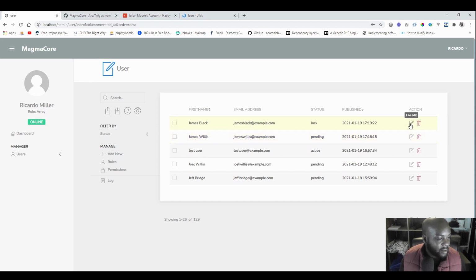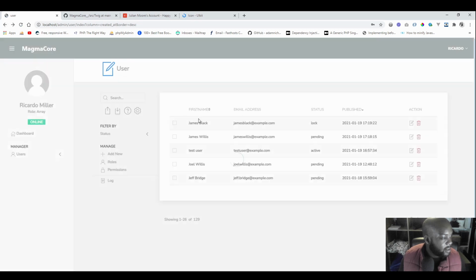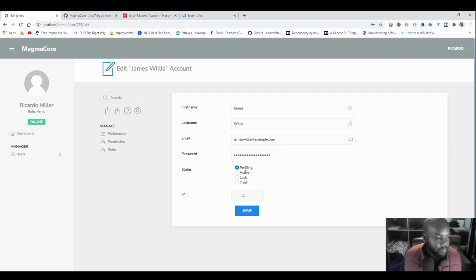So if we look at their account, edit, you can see we've got the status as locked, which is what we specified. If we go back and click on James Willis, you can see his status is pending. All right. So again, this is just a small application of what we've done so far, plus additional bits I have added into the new actual framework that you can get on GitHub. It complements what we've done already. So you can see that we're doing the CRUD operation using the same functions and components that we've already been through.